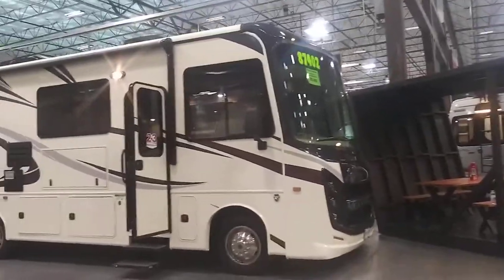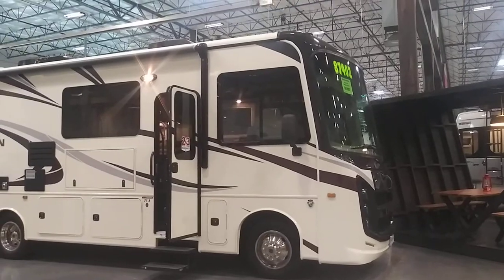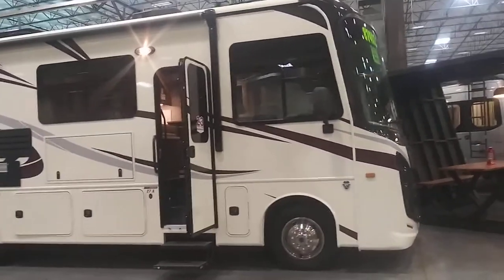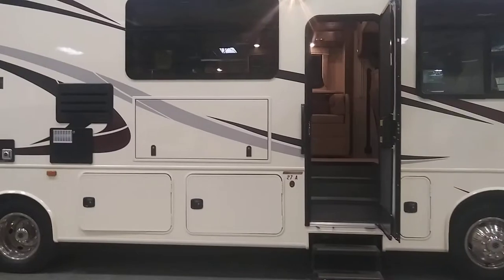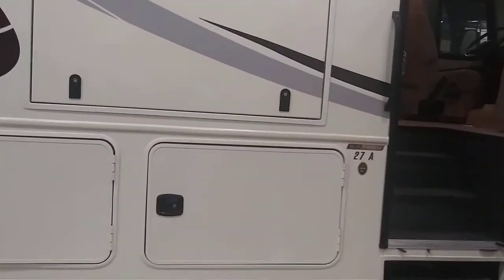Now this isn't exactly what you wanted per se, but this had exactly what you asked for, almost verbatim. So I did want to give you another look at this 27A Vision. It is a little bit longer than 27 foot, true, but it is under 30 feet, which is a really nice length for California. It's right in line from what you expected.